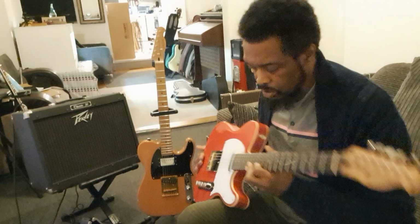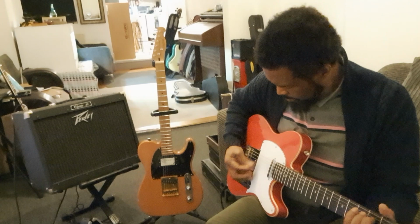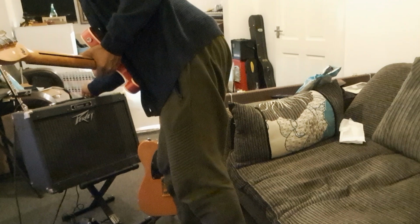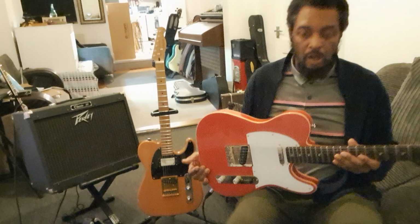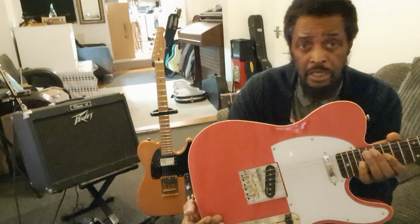the TE-62 on the clean channel. Now this is with the way I wired it up. I said I'm no electronics genius. I might get somebody to wire it up exactly as it's supposed to be with the push-pull part activated, because I think you can get a Peter Green tone out of it when I first wired it up. Quite interesting tones you get.